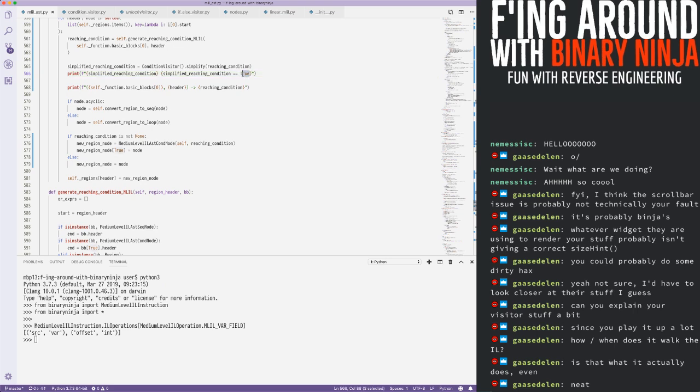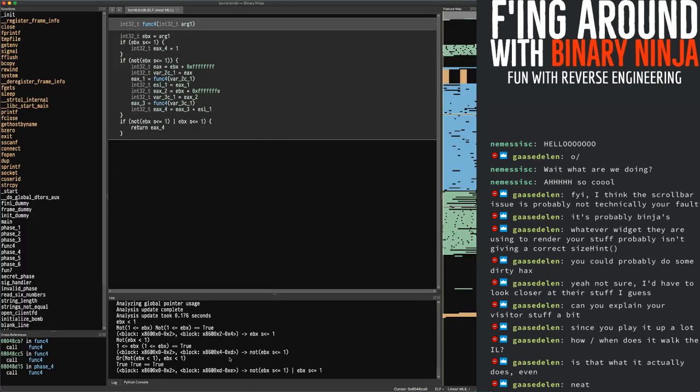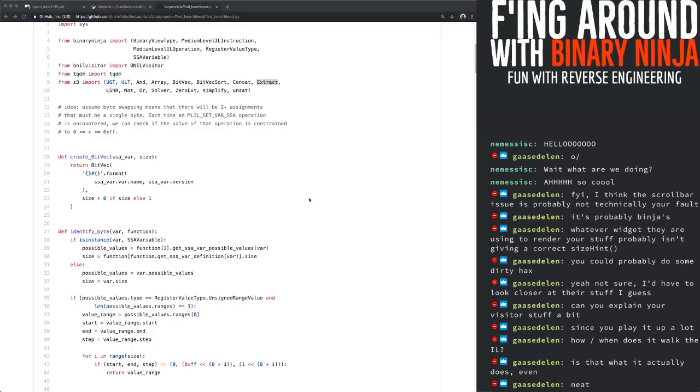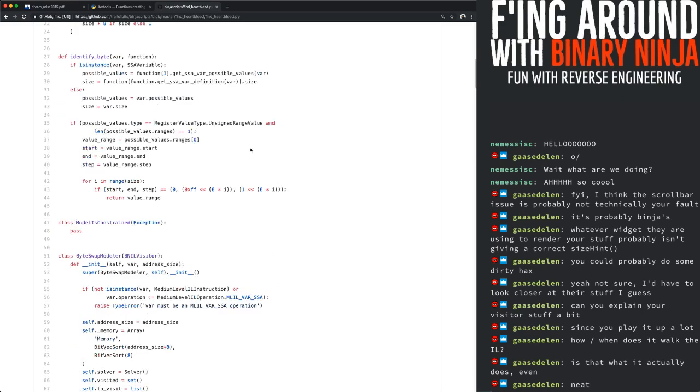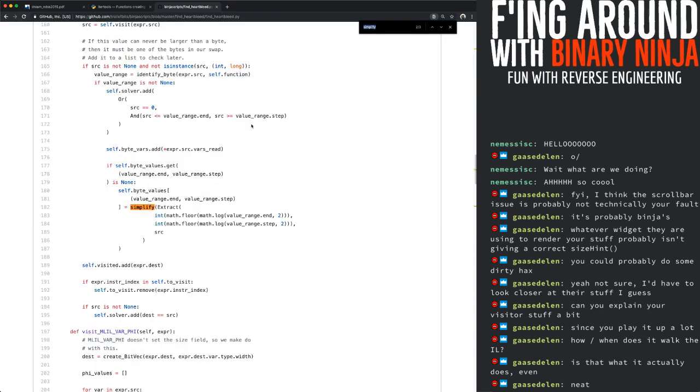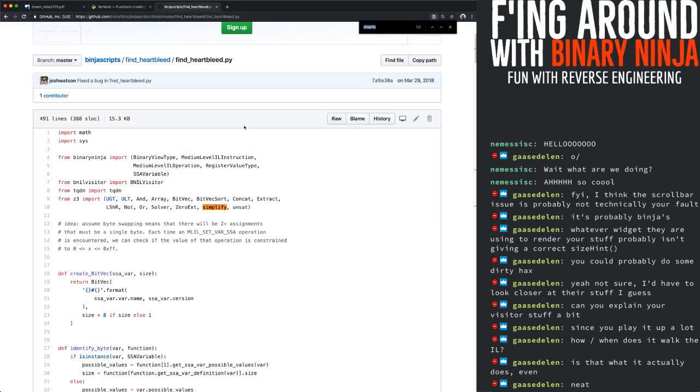So how do I get the... How do I get the true out of that? Is there like a value or something? Let me see. Do I ever check it to see if it's just... No, I just extract.